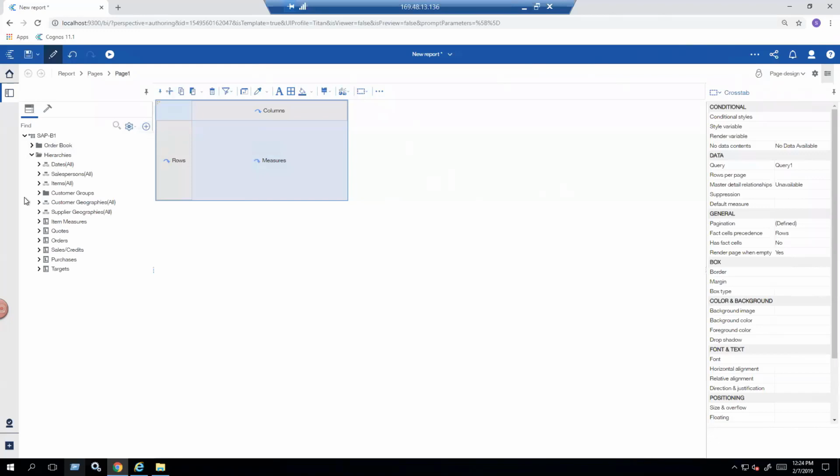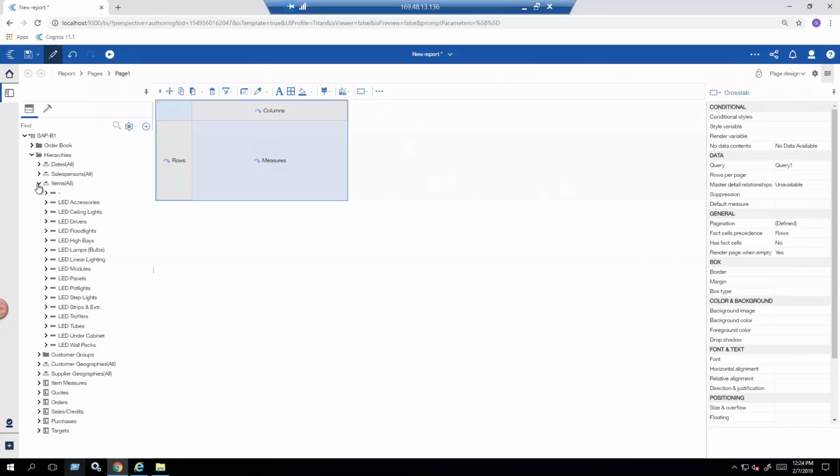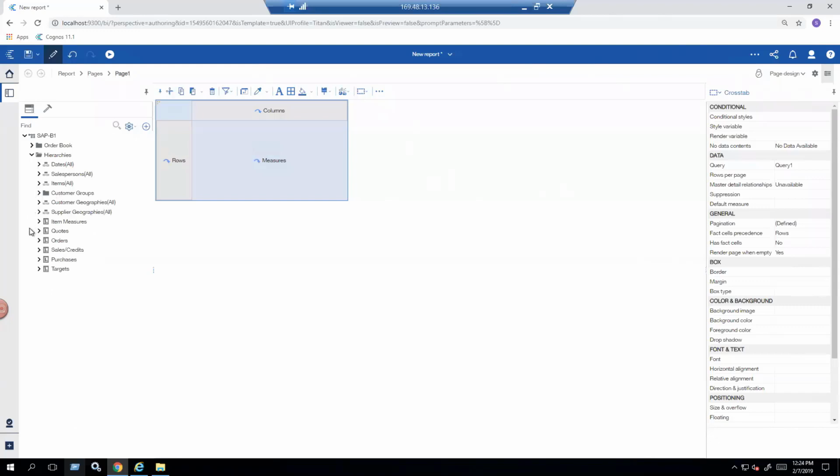I have one for dates, for salespeople, and for items, where I can see all my items. And again, there's hierarchy in there. I have different ones that are here. And then I also have my measures. So as you can see, I have my item measures, my quotes, my orders, my sales credits, and so on and so forth. But I'm going to focus right now on my item measures.